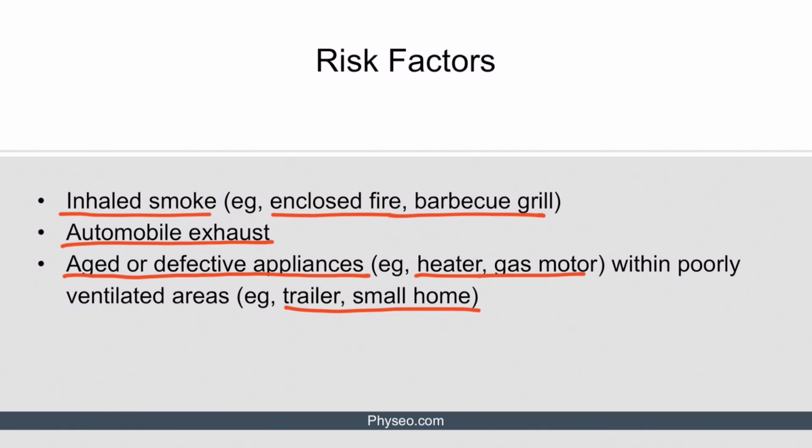One clue to look for in a question stem is the mention of it being wintertime, as this is when something like a defective heater may be used for the first time after a long summer. And this is a good reminder. When a question stem mentions it being a specific season or month of the year, there's usually a reason for saying it, so pay attention.